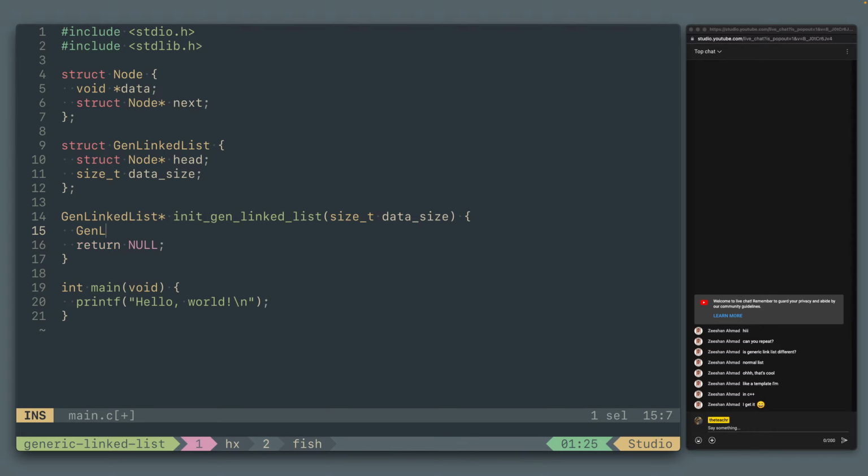Okay. So gen linked list equals malloc size of gen linked list.